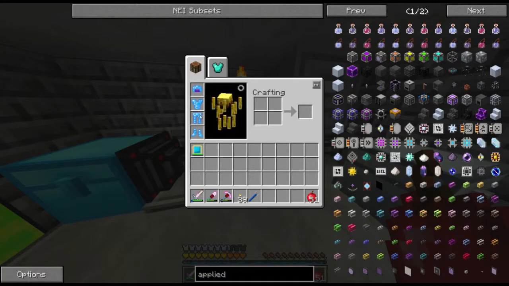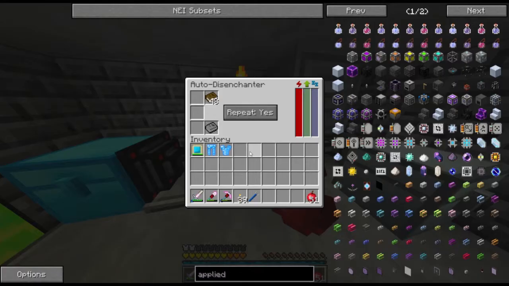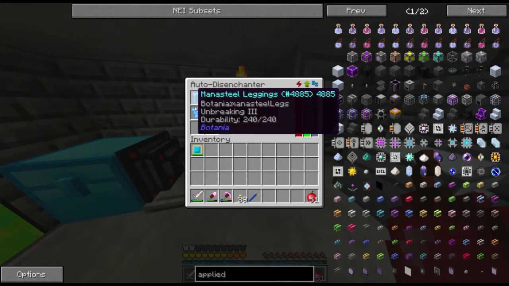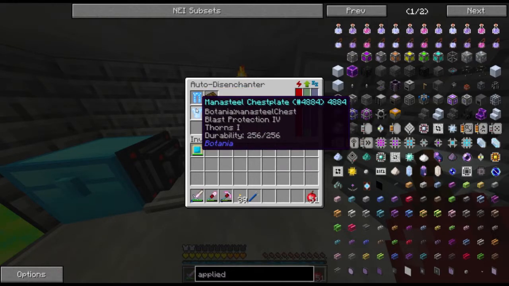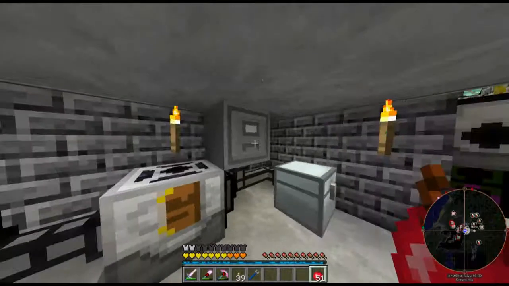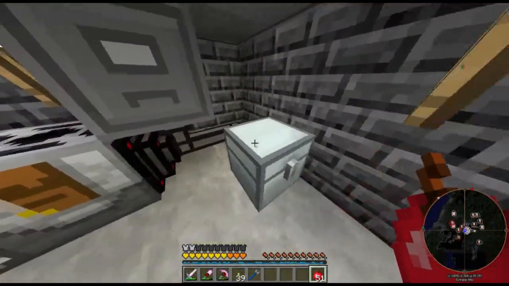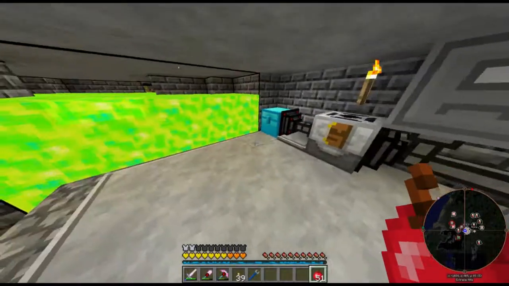I'll probably actually throw the pants and chest piece into my unenchanter, because it's just not worth it having just blast protection and thorns and unbreaking, which is pointless on these. Yeah. So you saw that, like, that's really inadequate and unreliable to enchant your armor.